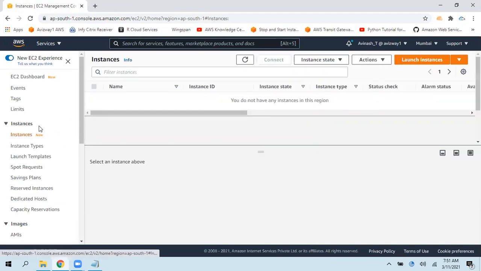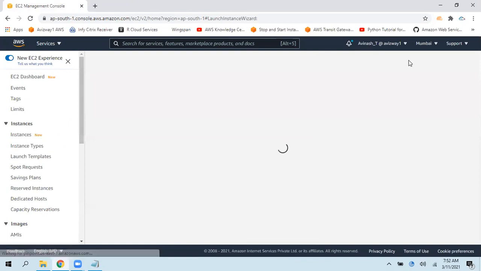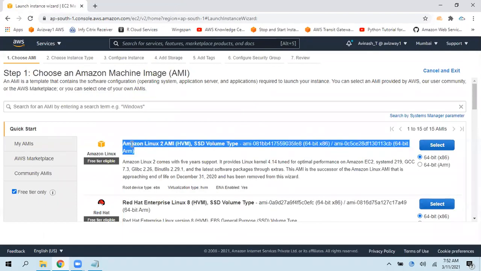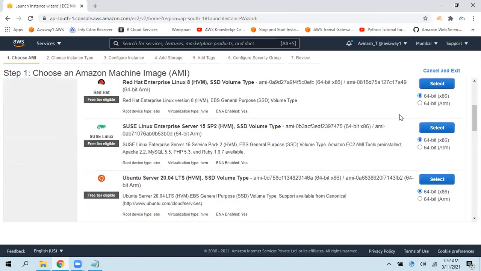That is one thing. And now let's launch an Amazon Linux EC2 instance. Click on launch instance and make sure you select free tier only. Then here you have an option Amazon Linux 2 AMI. I'm going to select Amazon Linux 2 AMI. If you want to launch RHEL, go here, choose RHEL.